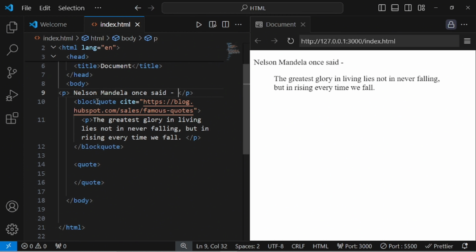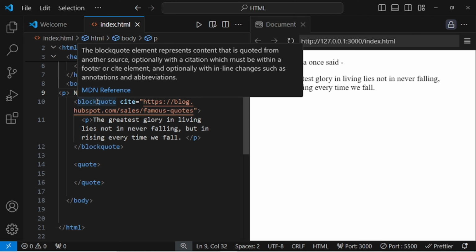This blockquote, the screen reader is going to show that this is a quote, and search engines will also use it while indexing your page, because they will know that there was a passage or paragraph that was quoted from another source.